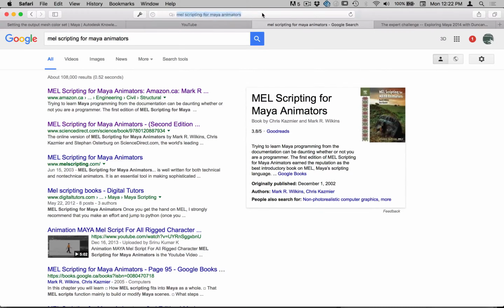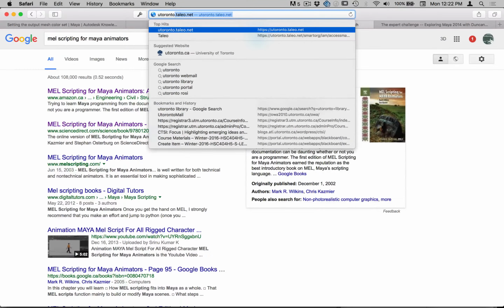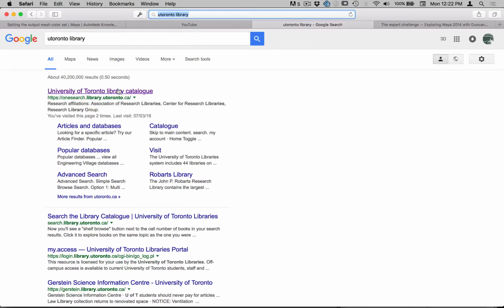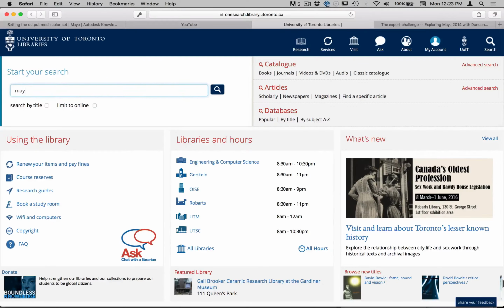But this is available for free at U of T. You can just download it or view it online, but you can download the PDF. So if you just do a search for Mel Scripting for Maya Animators, it will eventually come up.